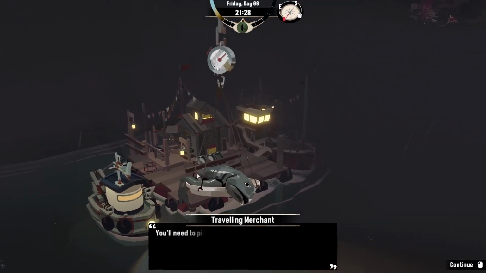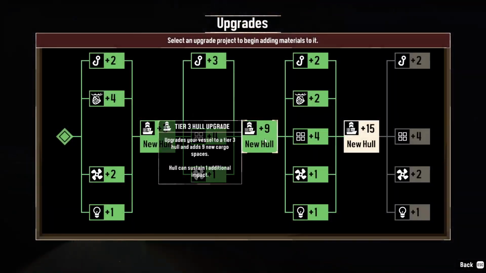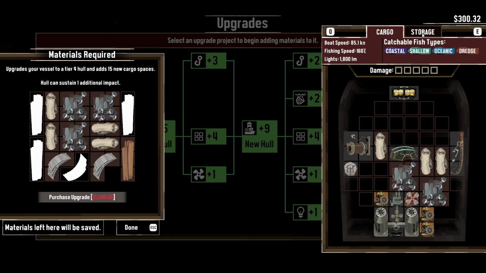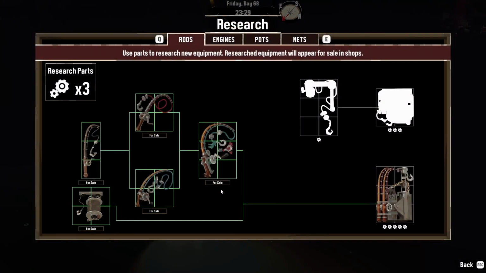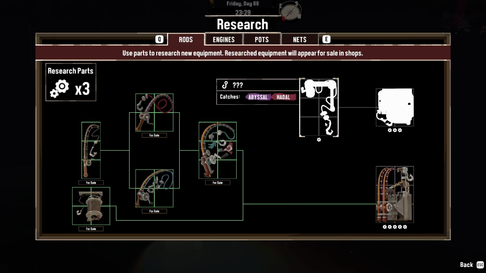So, fish market. Did we catch any? No, we didn't. Okay. Floating dock. Hull. Drop that off. Okay. And then, no, escape. Let's go ahead and do this first. Let's research. I can't do research that? Okay.